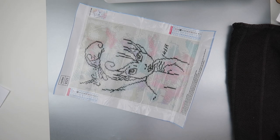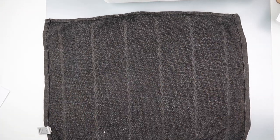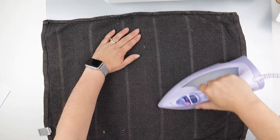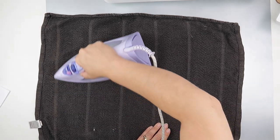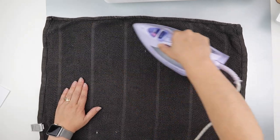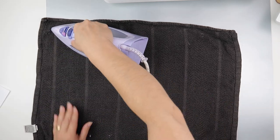So this is a canvas I got more recently — I've had it less than a week and it already had a little flick on either side. Let's try how this works, treating it as a canvas we just got and seeing if we can get it to lie flat. I'm still on the cotton setting with no steam, and I'm sticking with the tea towel. This is a full drill diamond painting, so you tend to find that the weight of the diamonds flattens it down with no marks anyway.